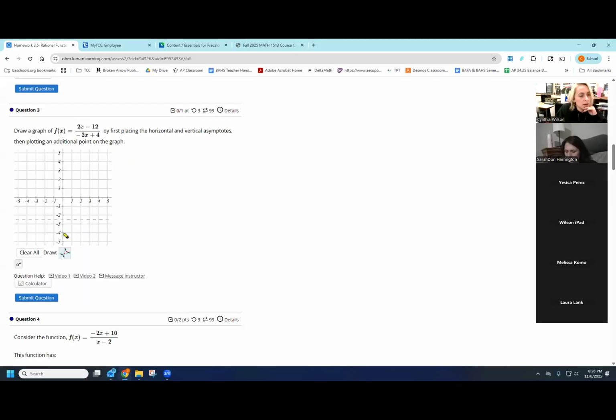So what you can see right now, see right here where it says draw, and if I move that around, you see it's changing my vertical and horizontal asymptotes. We had a vertical at x equals 2, so right here. Okay, clear all. Don't click anything until you're ready. So at x equals 2 and at y equals -1, and then it does not have a 6 on there. So I'm going to have to adapt.